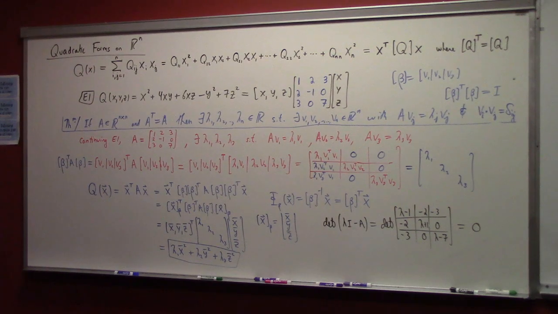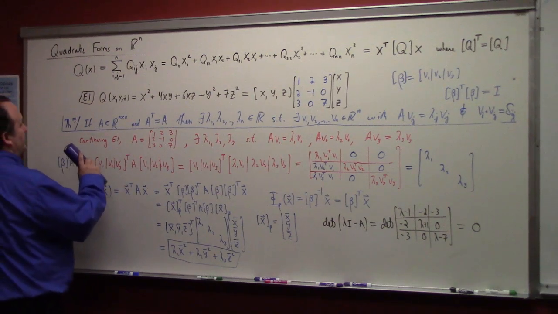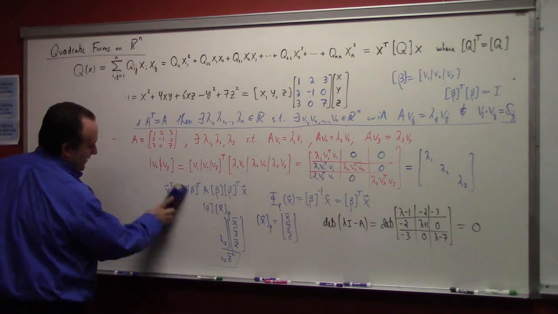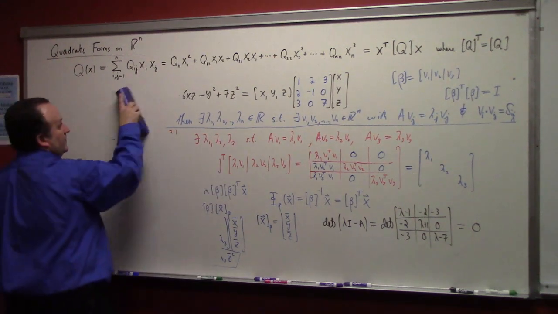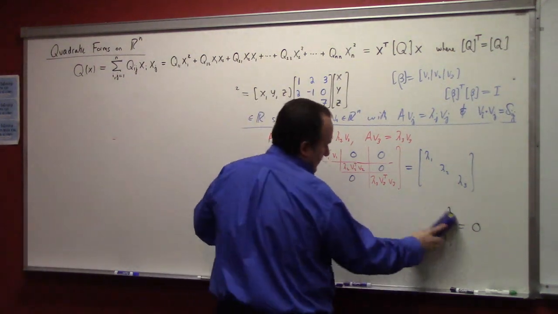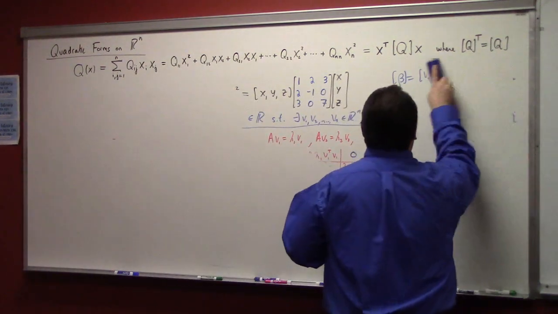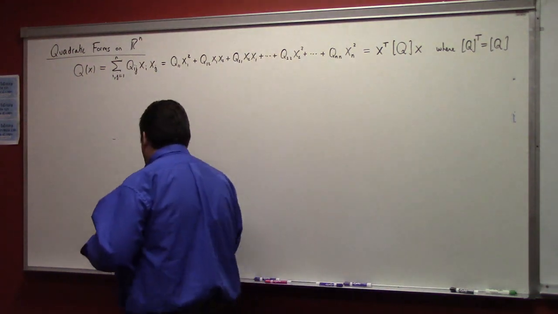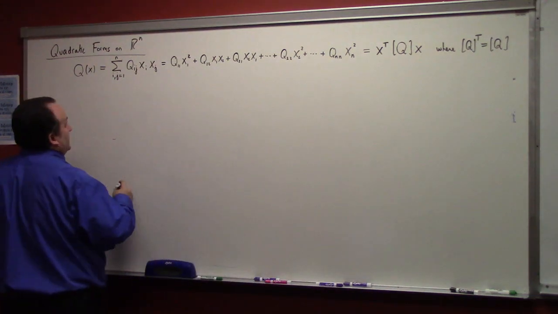So my question, what I want to point out to you is a little bit more general, which is that if you have a quadratic form on Rn, then we can make the following calculation. Let's make another calculation. Set aside the problem of diagonalization for a second here, and let's just notice something.